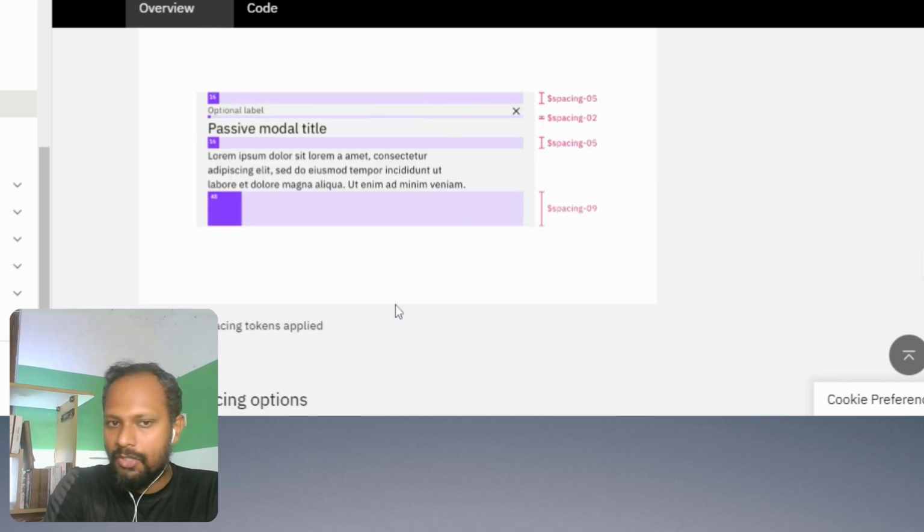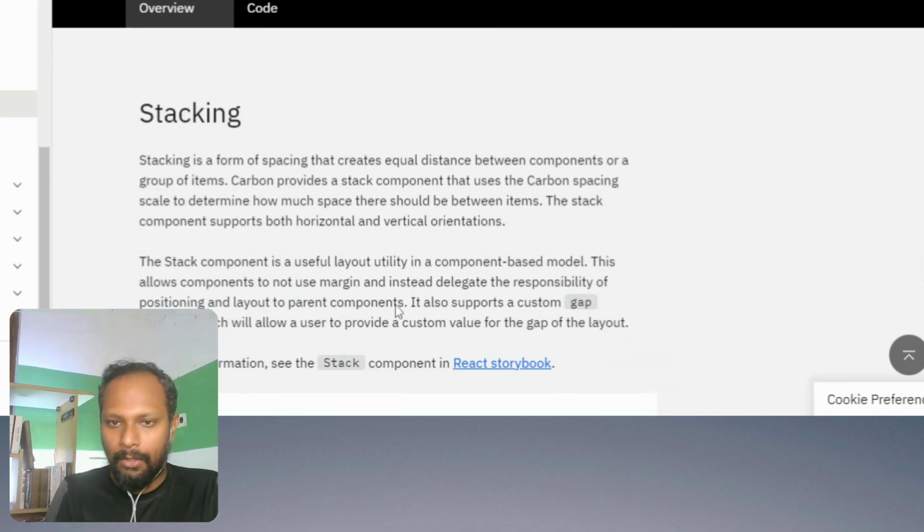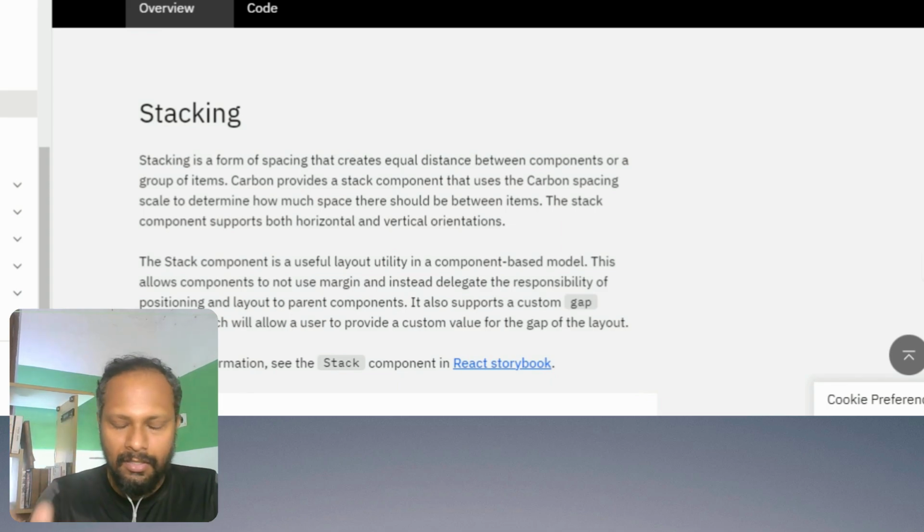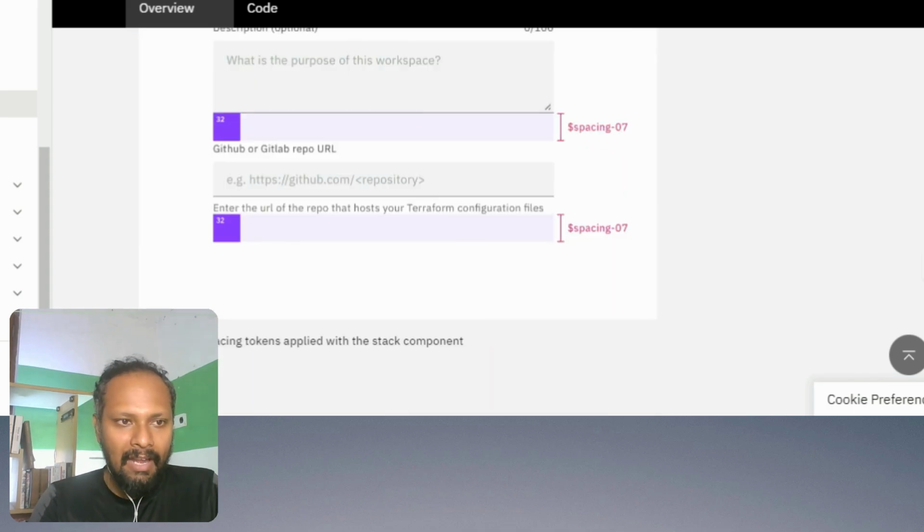They have a token method, which is what we have seen now. They have a non-token method also. I'm just giving an example of what is there in the website. You can very well go and understand this description link. This particular website link will be available at the bottom. You can just Google IBM Carbon Design System. It will have much more clarity.